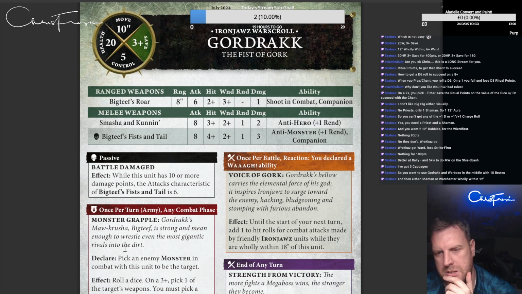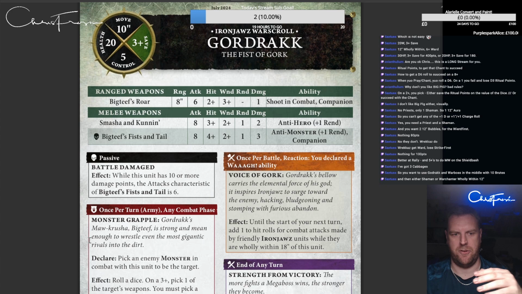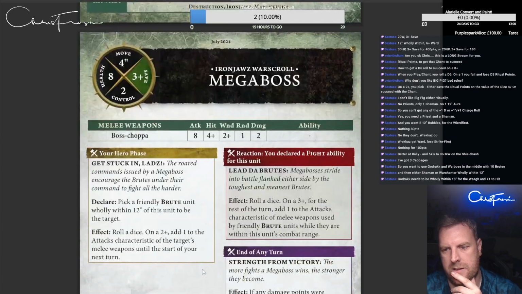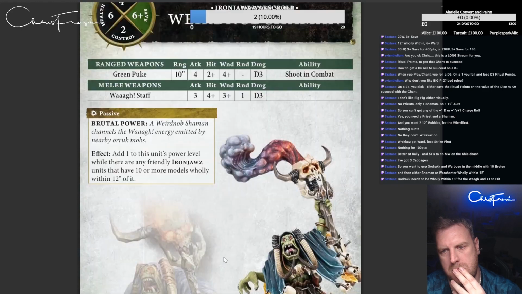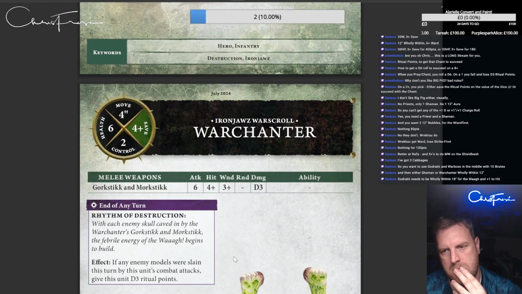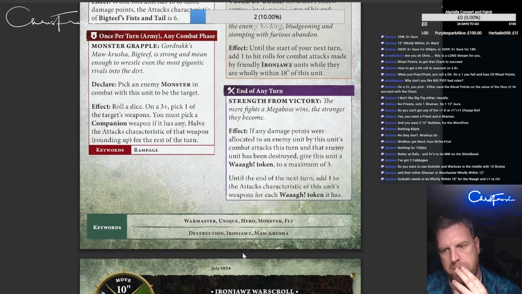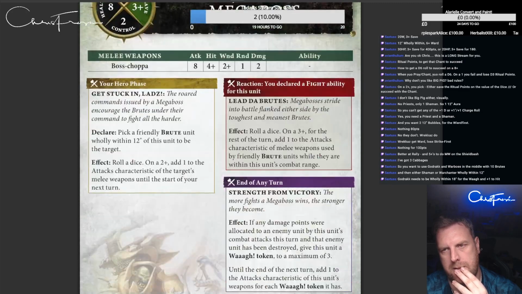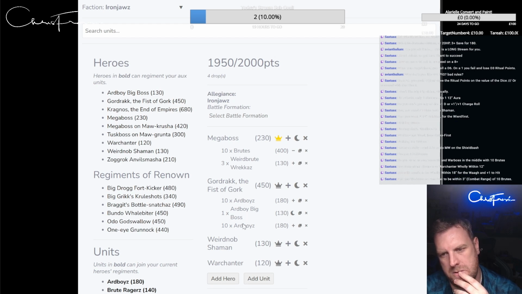Yeah, you got 2 of them, so you basically got 24 inches of coverage then. And the War Chanter and the Shaman are always going to be running. So you've got Gordrak on sort of one side. You got the Wreckers on the other side, probably with a unit of Ardboys.